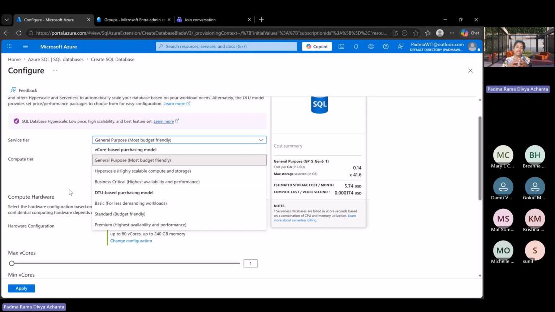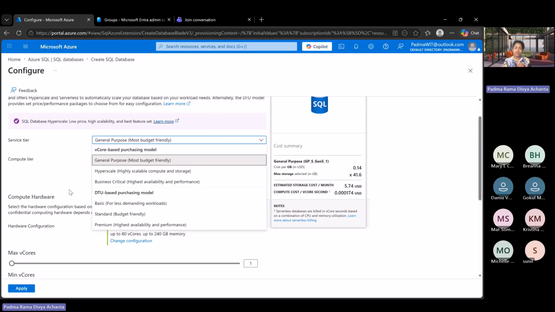Generally in DTU based, if you're increasing the number of DTUs, for instance you have provisioned your database with 10 DTUs and you want to increase to 12 DTUs, it's not automatic, it's a manual process. And when you're scaling up, there could be a small outage or blip. I would say at least a blip can be expected. Whereas in vCores, it's seamless. You can also automate it.